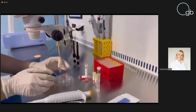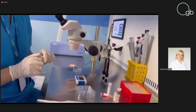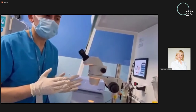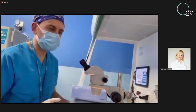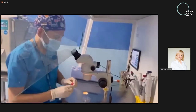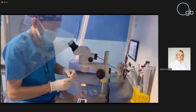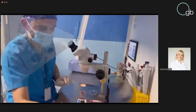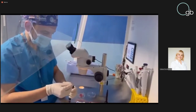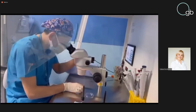And I am waiting till the time comes for the washing solution. So I will not put it inside the dish until the timing of the washing solution. Then I take a pre-warmed Petri dish from the incubator. I'm using a central dish. You can use a 30 millimeter or 60 millimeter dish as well, but the central dish is a much better choice. We'll use pre-warmed TS solution from the incubator. So I just fill the top of the central dish to prepare the stripper. So I'm almost ready for the thawing process.